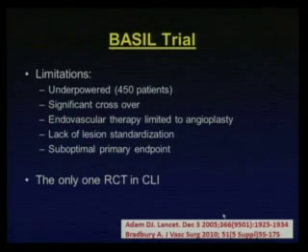There are a lot of limitations for this trial. Only 450 patients, so very small groups. There are a lot of crossover. So, for example, the group of patients who has endovascular intervention, a lot of them fail and cross over to open surgery. It's not true for the other way, but they cross over. Endovascular therapy, because this is 10 years old or 15 years old data, the only technique that they use is angioplasty. So they do not use the newer technique that we use nowadays. They include all the patients. So SFA, popliteal, tibial disease, they are included in one group and analyzed. So that's the main criticism for this trial.